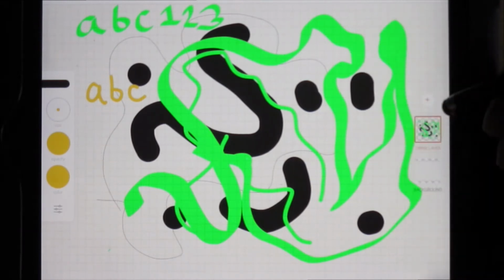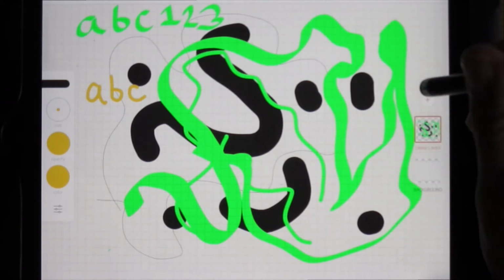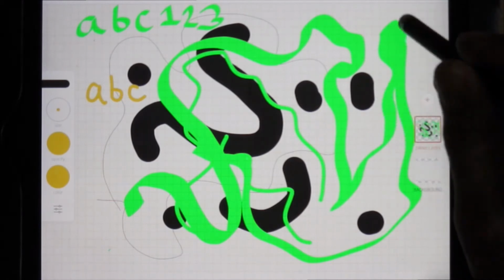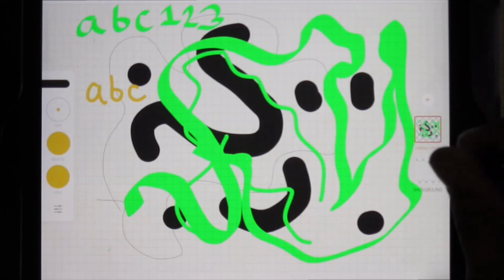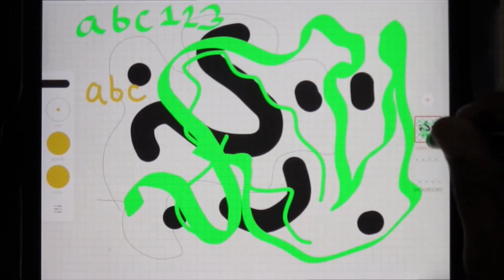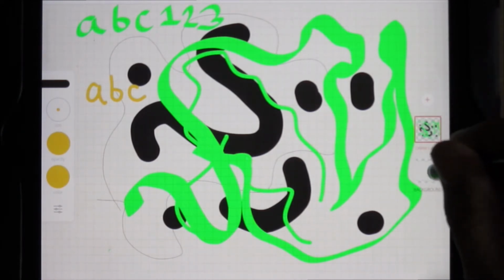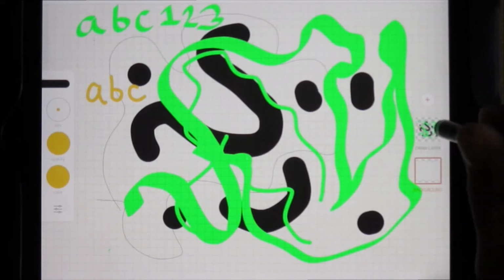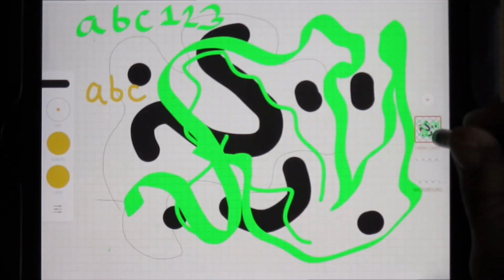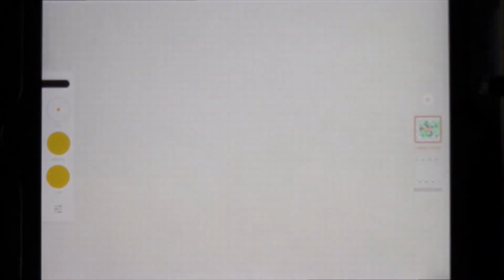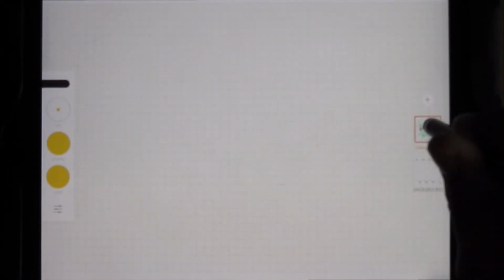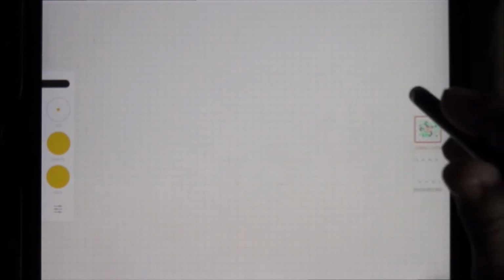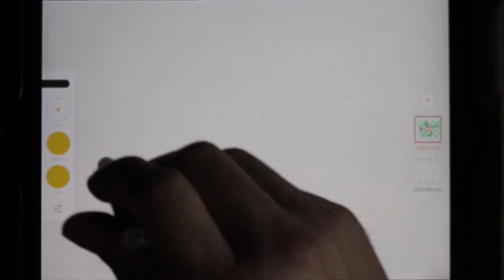Right, so what I want to do now is add another layer. Let's say this is something that we've created. You can hide a layer: if you go to the right hand side, you can select the active layer or any other layers that you've got, and if you double tap it, it hides the layer. This is quite a useful technique, because you might have something on the layer that you don't want to always be present.